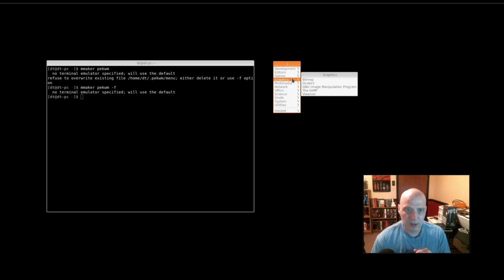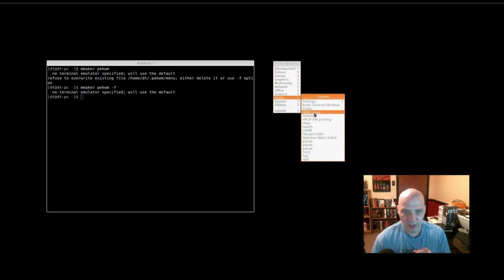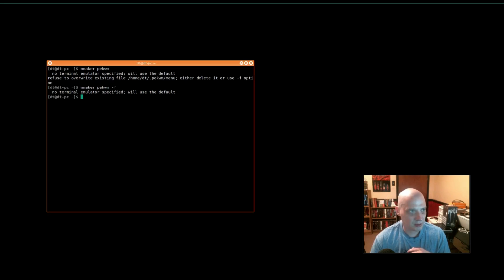All right, and now this looks like the programs I actually have installed on my system. Yeah, this is our new menu, and these are the actual programs that are installed on this particular distro we're running today. This is the Manjaro i3 edition that I installed 11 other window managers in addition to i3 on. I call this group of 12 minimalist window managers the Obscure Window Manager Project. So now that we have a menu, let's see what else we need to do to get a proper desktop going here in PekWM.